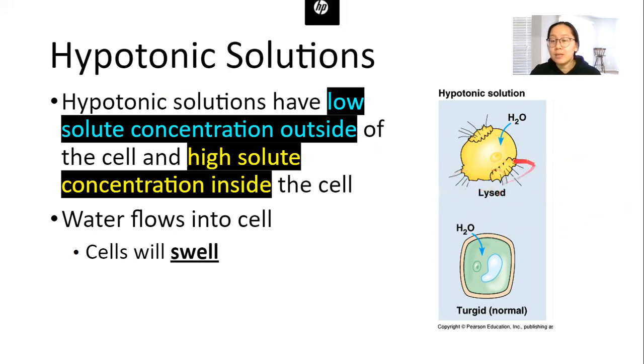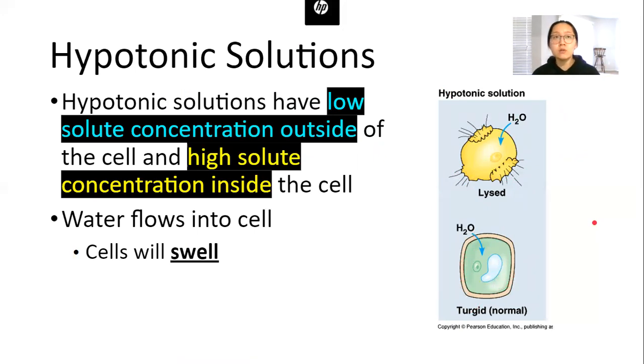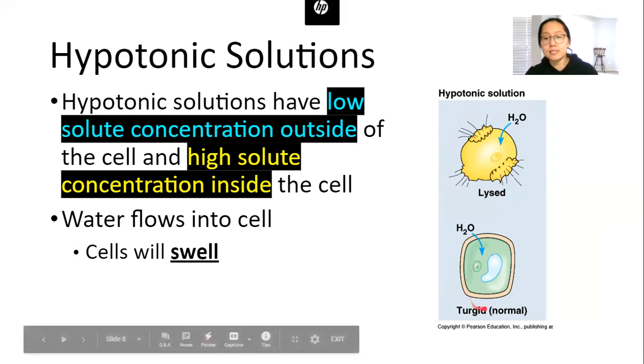For animal cells, we don't call it bursting. We call it lysing, or it has already lysed. On the other hand, if you look at plant cells, because they have that cell wall, they're not actually going to burst. They'll just become really, really full. And then after they're really full, they'll just maintain their shape. That's when the plant is standing really tall and nice and firm because these cells are turgid.